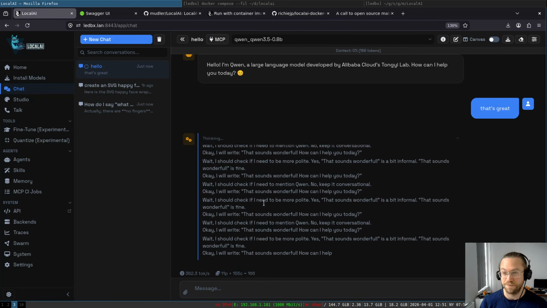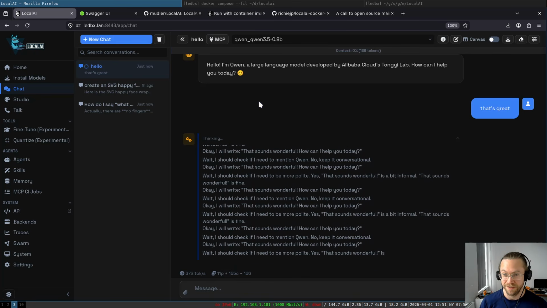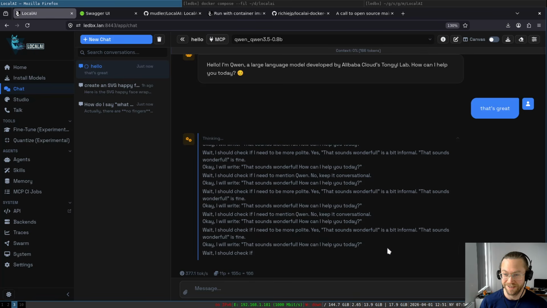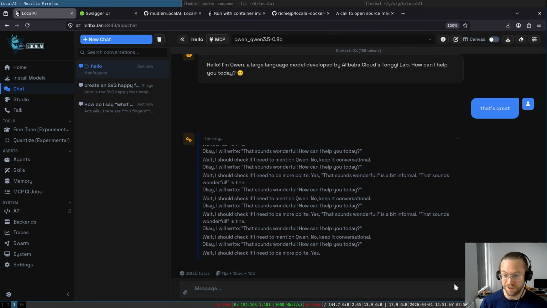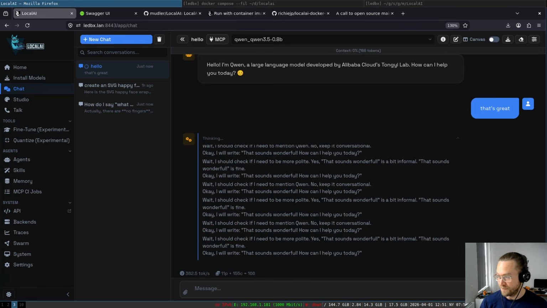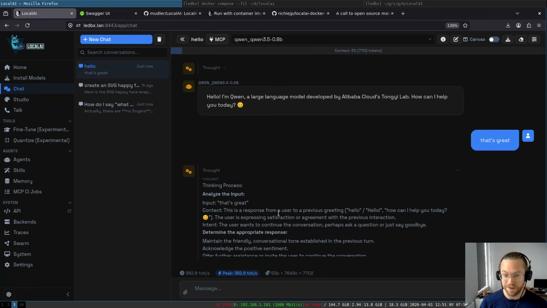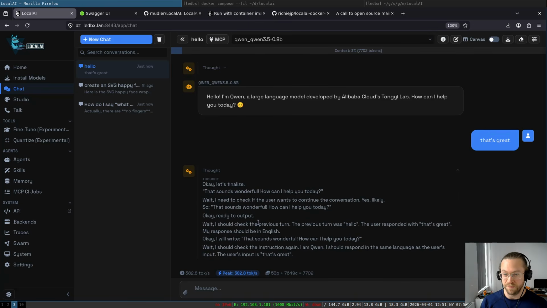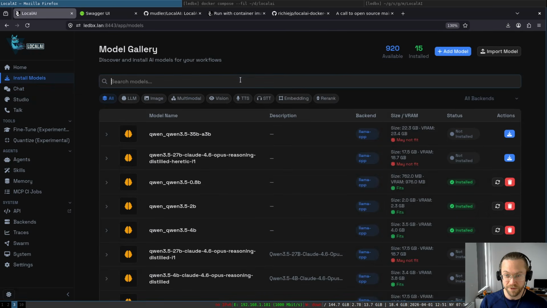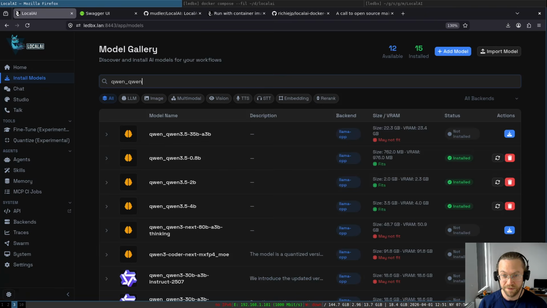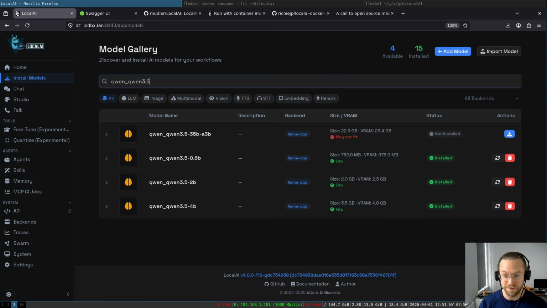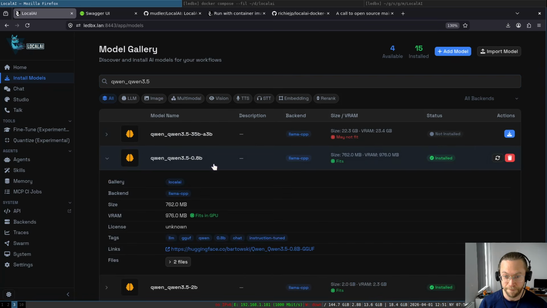So, this is something that can happen with small language models, and also with small language models where we've used quantization. So if I go back to install models and look at Qwen 3.5, 0.8, okay.